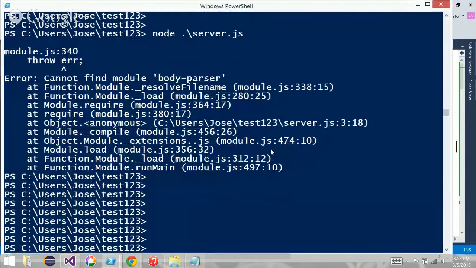So let's install it. I'm just going to say npm install body-parser, and I'm going to say save. Now, again, this is going to download body parser and install it locally, copy it locally, and it's going to update my package.json, saying that hey, my server depends on that package. So that when I push this to OpenShift, OpenShift also will install its own version of body parser. Okay, so let's do that.